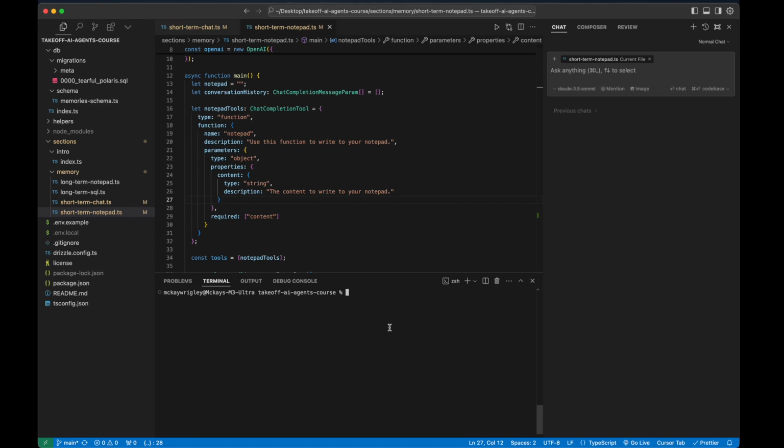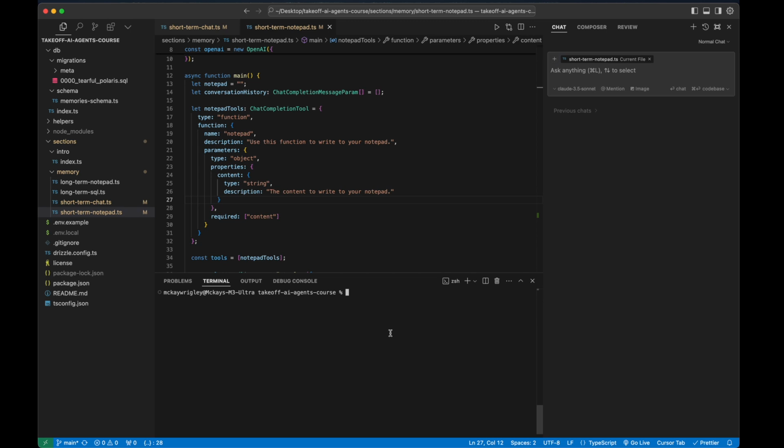Now what we're going to be doing is taking the concept that we've been using with notepads in short-term memory, and using that same principle, but to start looking towards long-term memory. You'll get a better feel for the differences between short-term and long-term, which are honestly pretty self-explanatory. But when you actually get around to building agents, it does help to think through things and go, okay, do I need short-term memory here, or do I need long-term memory?